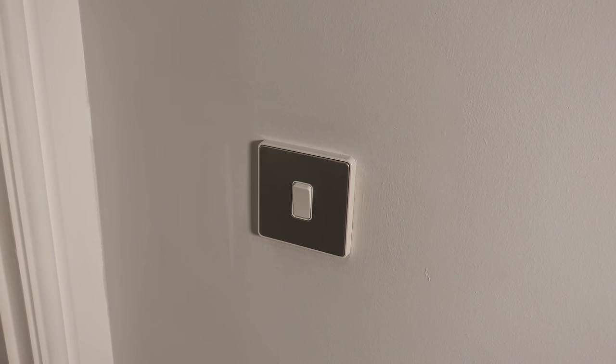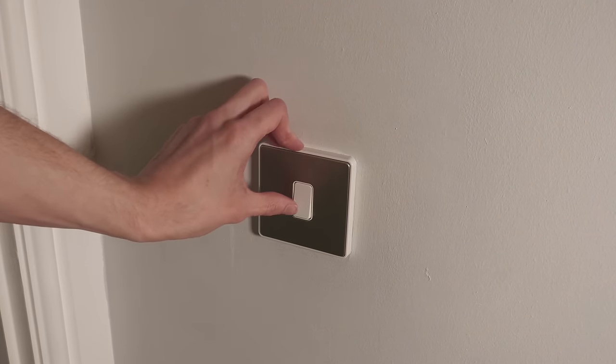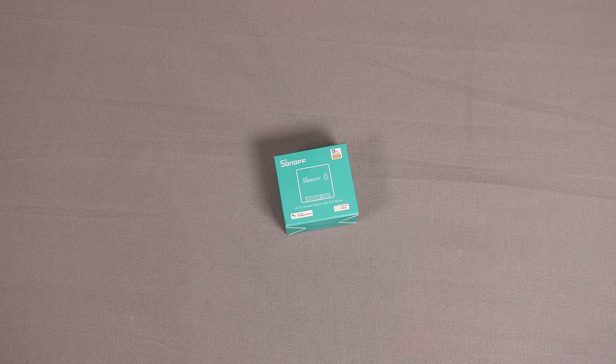Currently I just have standard on-off light switches, and they're doing that thing that I hate about smart home stuff — where you've got a light switch in a room that's left permanently on for the smart bulbs to work. You never touch that switch, you never turn it off. You see it in places where people put tape over light switches, or you can even buy little plastic caps to cover your light switch with. And that sort of stuff just annoys me.